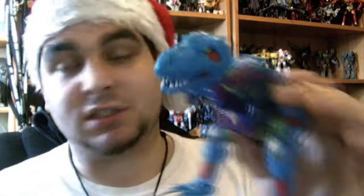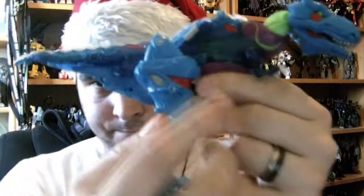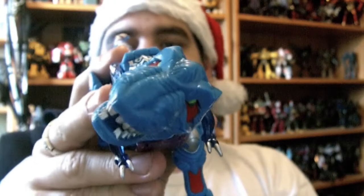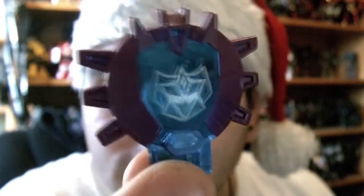In this mode, articulation is just basic T-Rexness. You know, you've got the arms, specially designed for playing piano. Legs with nice claws. Nice chunky legs, which move in a generation of moves, positions, whatever you want to say. The head will lean right back and he can roar up into the heavens and then just drop down. But the neck, the head will twist so he can look at you funnily, before he's going to eat you. Which is quite nice. Obviously, he comes with a Cyber Planet key, or however you want to call it, a force chip. It's got the G2 logo on it. There you go. Lovely, lovely, lovely. But in this mode, you have to be quite firm with where you put it.